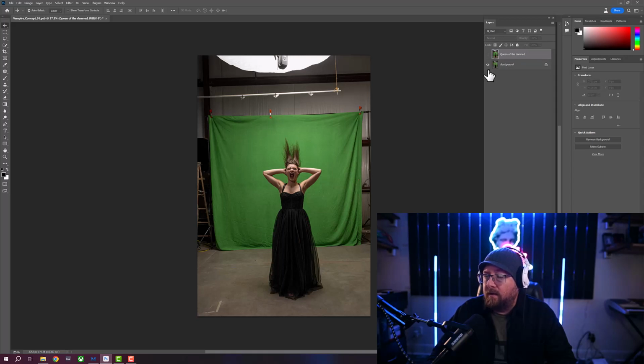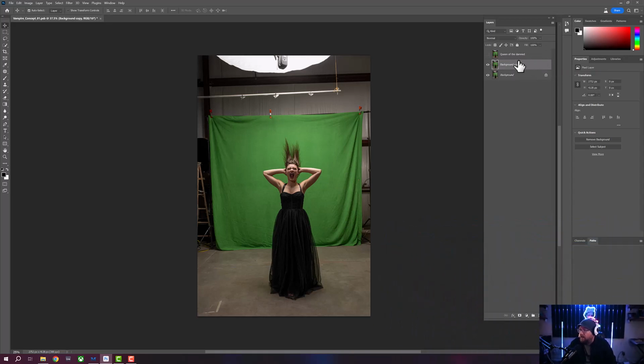How I got that was I made a duplicate of the layer, so Control J, and I did it in two different takes. I chose underneath her chest area, down the dress, and I chose a little bit of overlap here to give AI enough room to work.